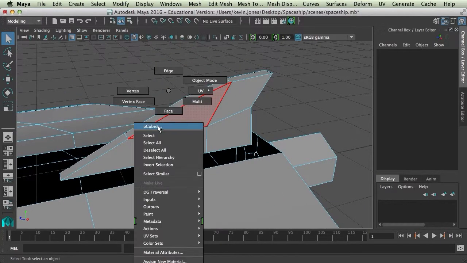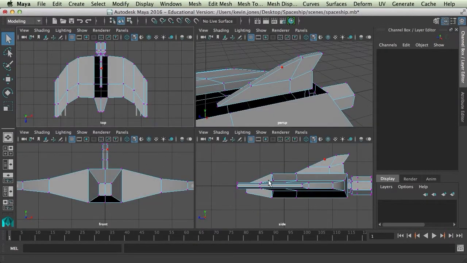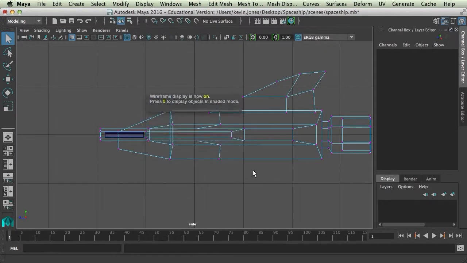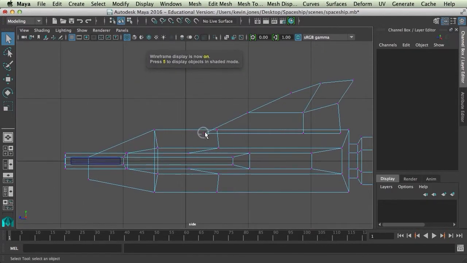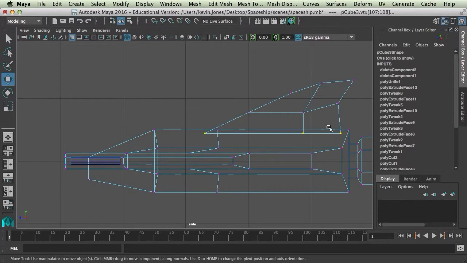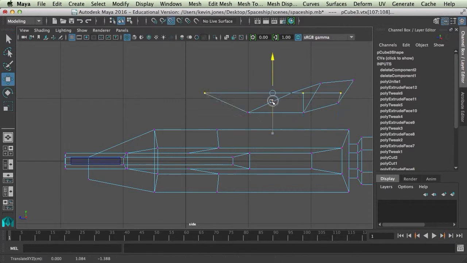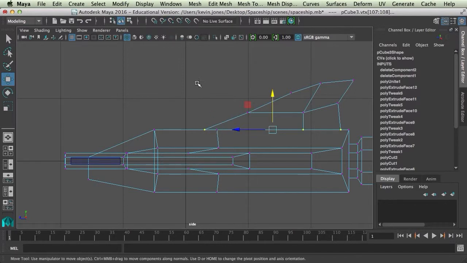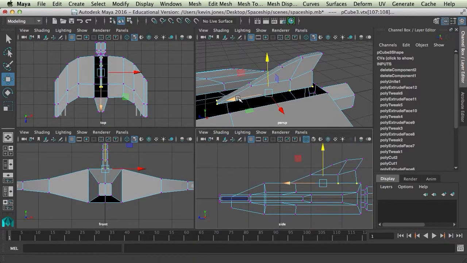And before I get going, I just want to do a little bit of cleanup, so I'm going to undo some of this overlapping that I have here. I'm just going to move those vertices up. I'm going to snap them to the top of my ship there by holding V. V for vertex, it snaps to points. So we got that there. That'll be one flat thing.